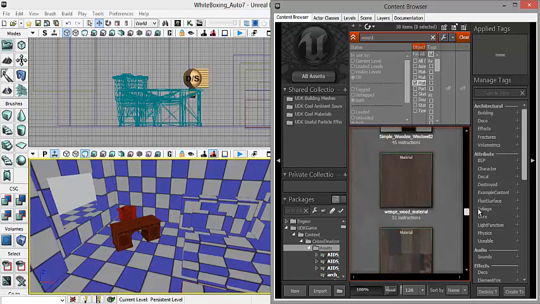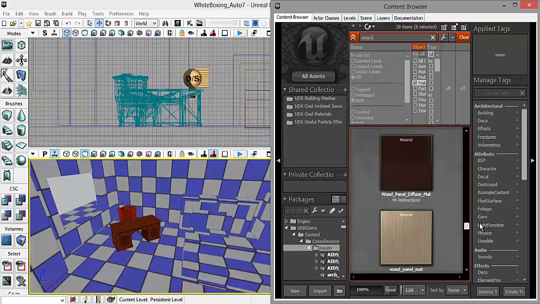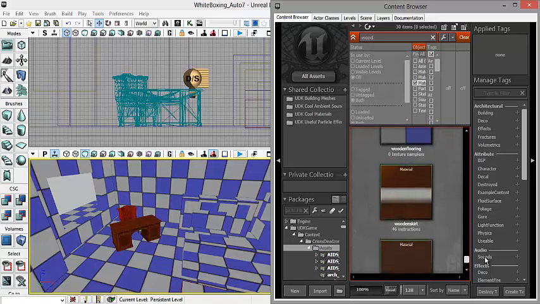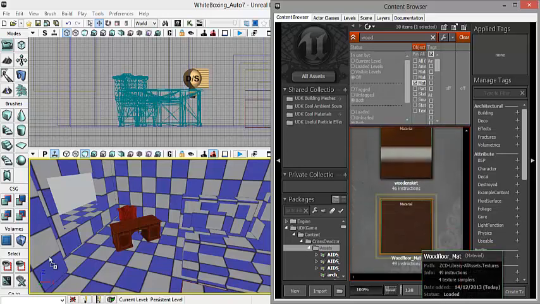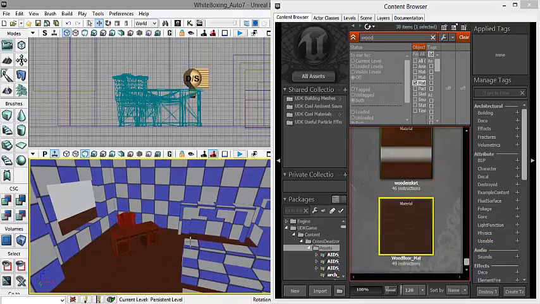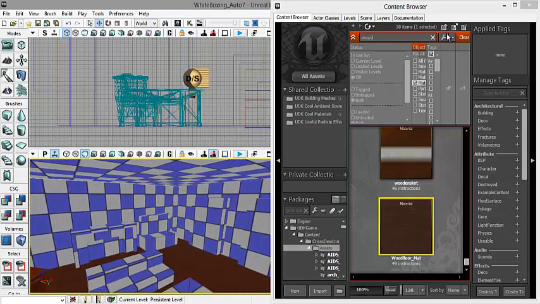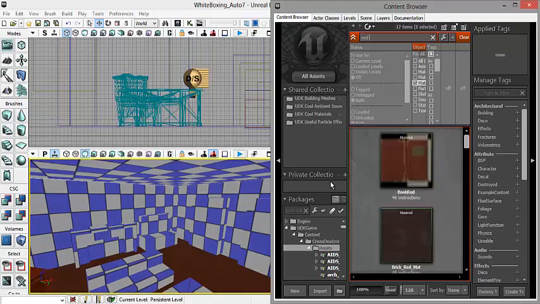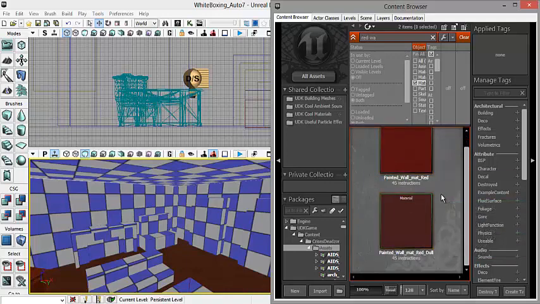What we got here? It's not bad. So you can make these yourself, by the way. They're very simple to do. Just make sure it's tileable, so it doesn't have a split. We'll use this one because this one looks okay. So just drag and drop, and boom, there you go. Simple as pie. For walls, so you want a red wallpaper. Red wall. See what we got here. Well, that's nice. We'll use that.